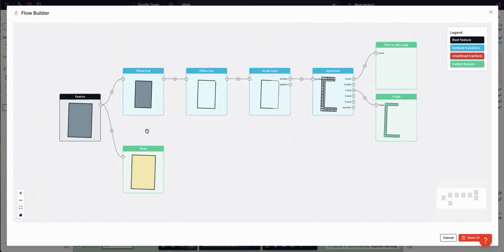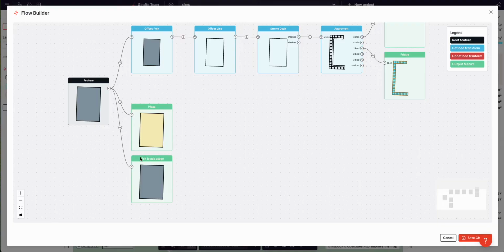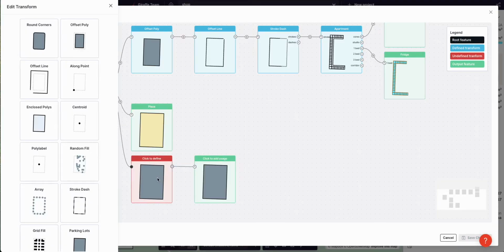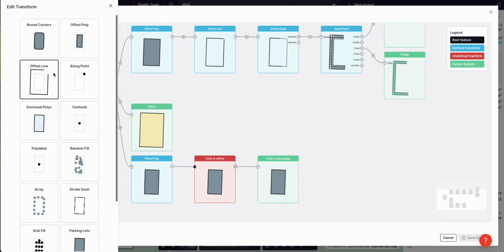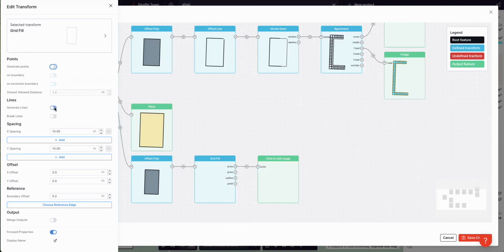And I think now it's time for us to create the grid that's going to be our shelves. So I'm actually going to take this offset. Actually, you know what? I'll make it completely decoupled. I'm going to take the original polygon, the original feature. I'm going to offset it in 7, and I'm going to assign the grid fill. And we're much more interested in the lines in this case than the points. So I'm going to turn the points off, and I'm going to get rid of that boundary offset.